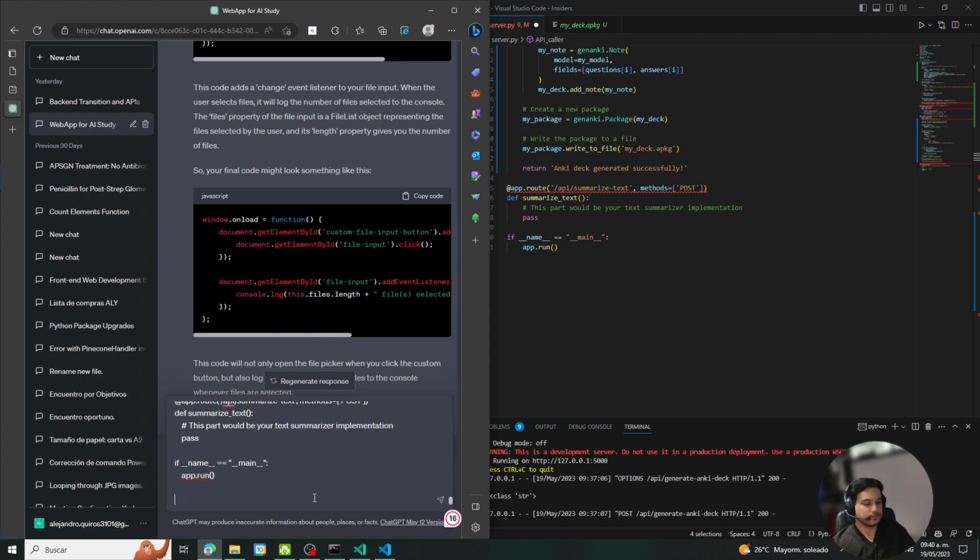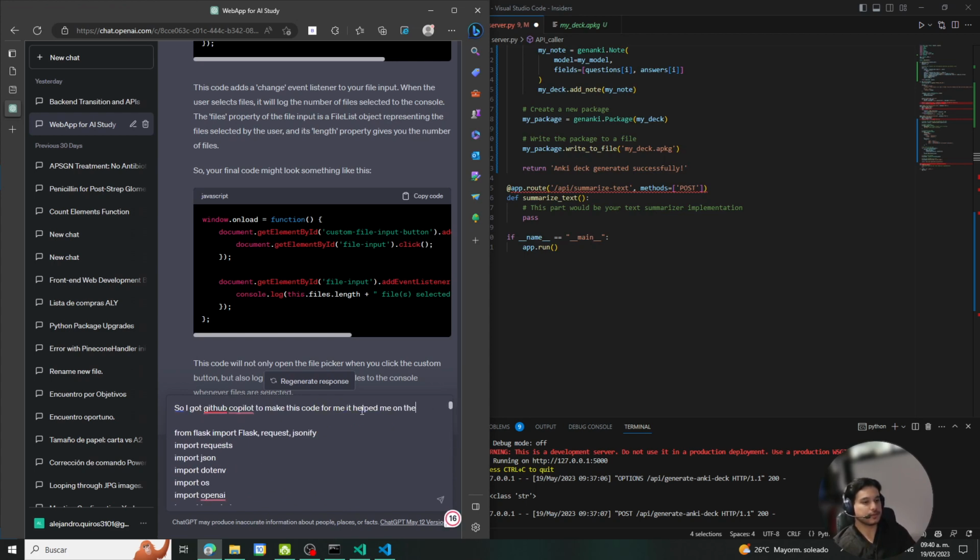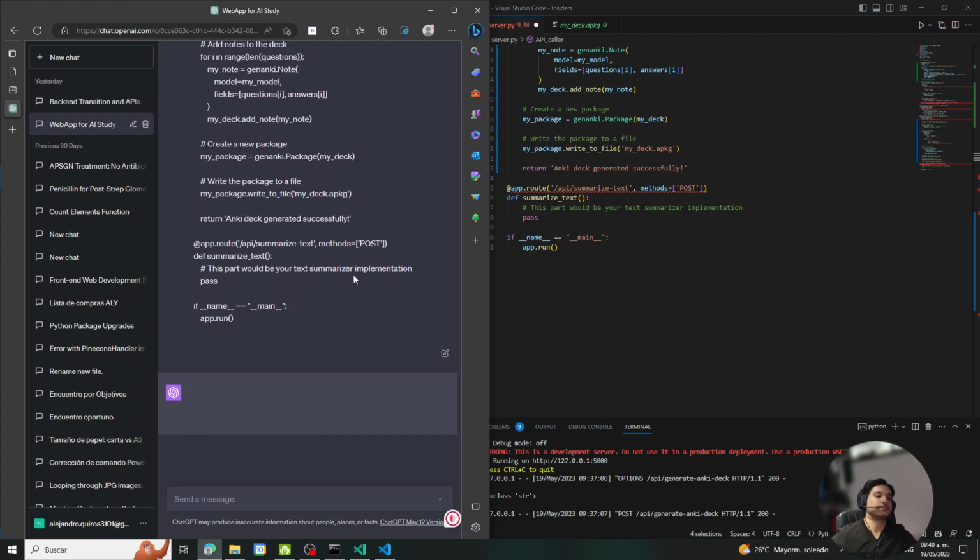I'm just gonna specify that it works. It helped me on the generate deck route. Let me know what your thoughts are. Let's see.